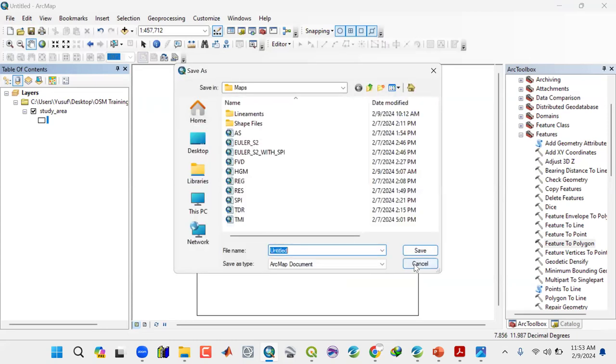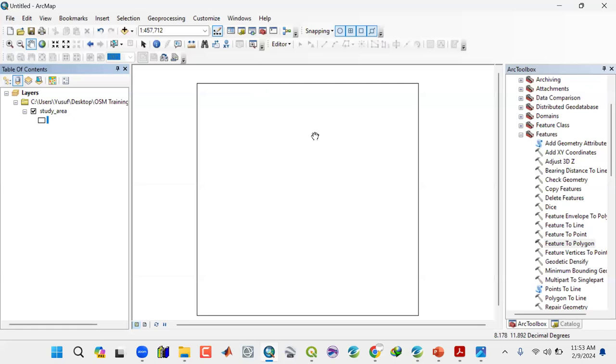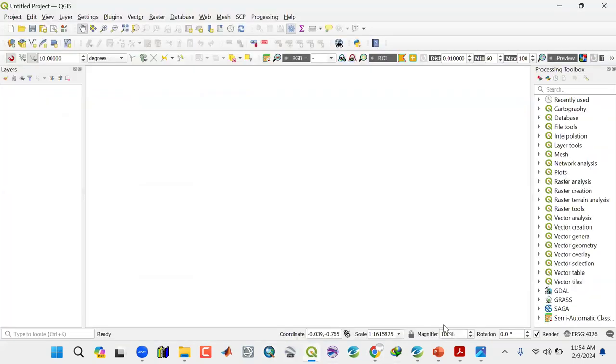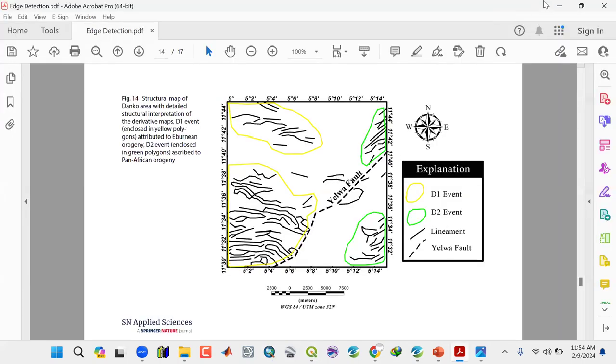So you see, this is the study area which we have. You can now see down here. I want you to look down here. If I'm here, you see it's around 8. If I come here, it's around 8.5, 8.49. That means it's correct. Let me close this one. No save. And let's go to QGIS. Right? We're finished with this boundary box. So we finish with that boundary box.